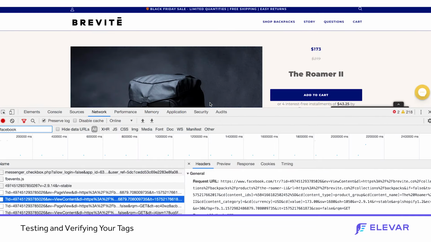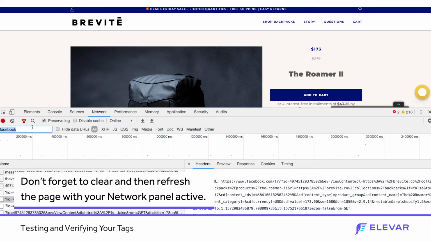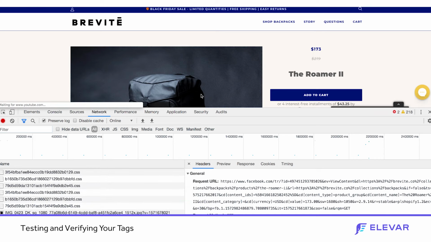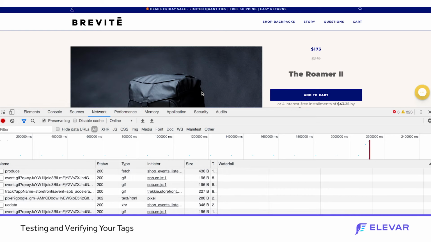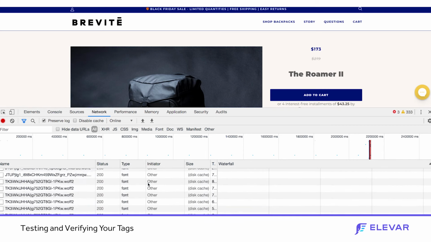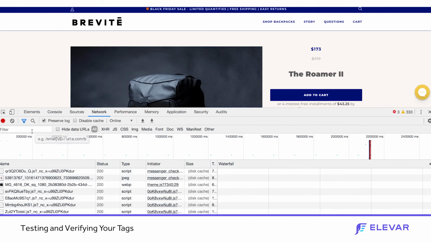Let's take a look. Inside, we have the Chrome DevTools open. We have our network panel selected here. And if you're just opening this on your own site, I'm just going to clear out everything right here, and reload the page with our network panel active. And now our product page is loaded. And you can see all of these different requests that are running in the background. So these are either JavaScript, CSS, etc.